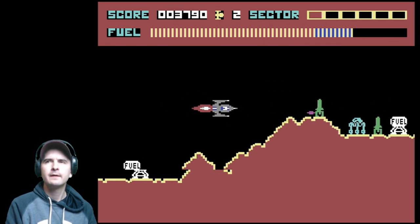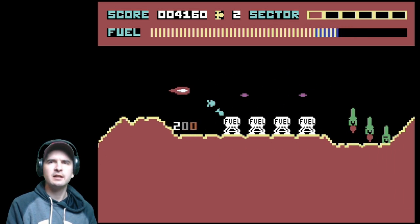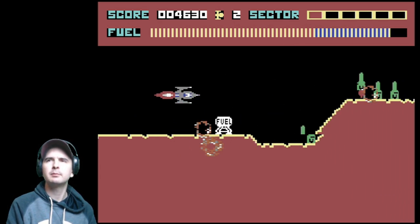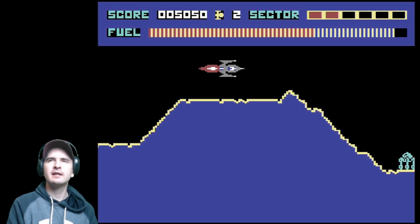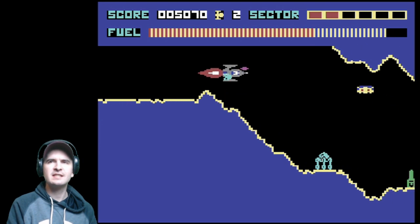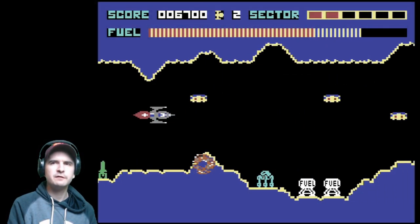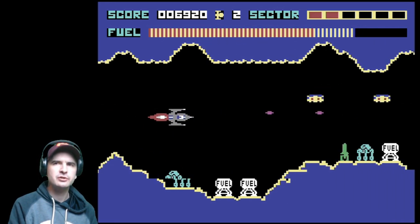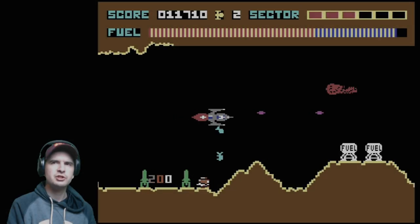At the moment, I'm just shooting everything and anything and collecting whatever I can by blowing it up. So, fuel is fine. Fuel is good. Okay, now we've got a different colour. So, that is the first sector. Not really a lot to it. Seems fairly straightforward at this early stage. I mean, this could change. Let's change again.